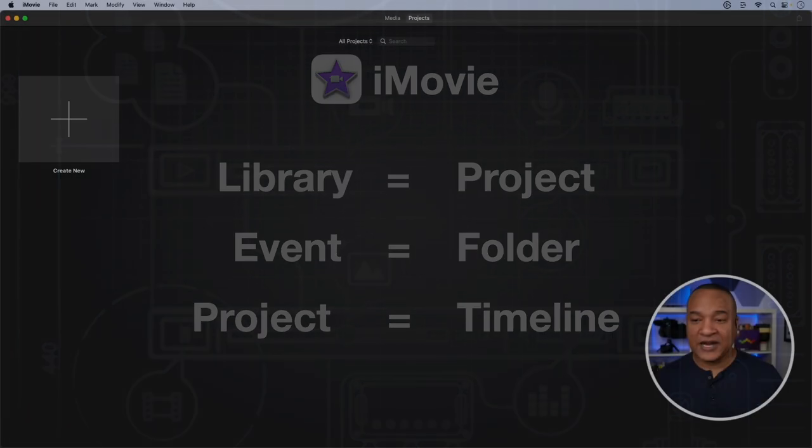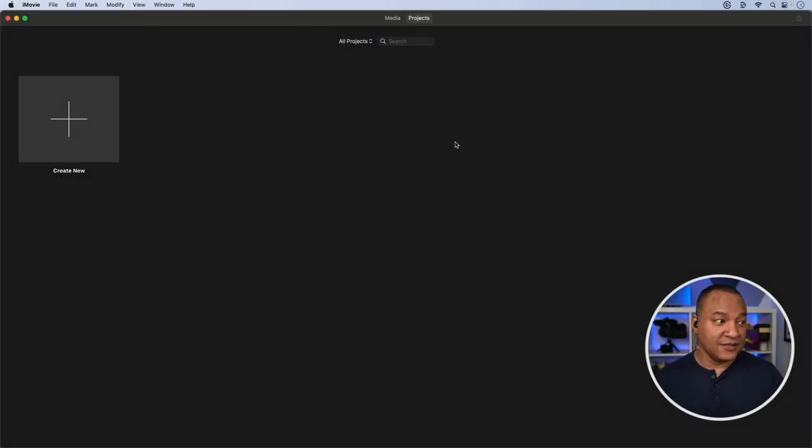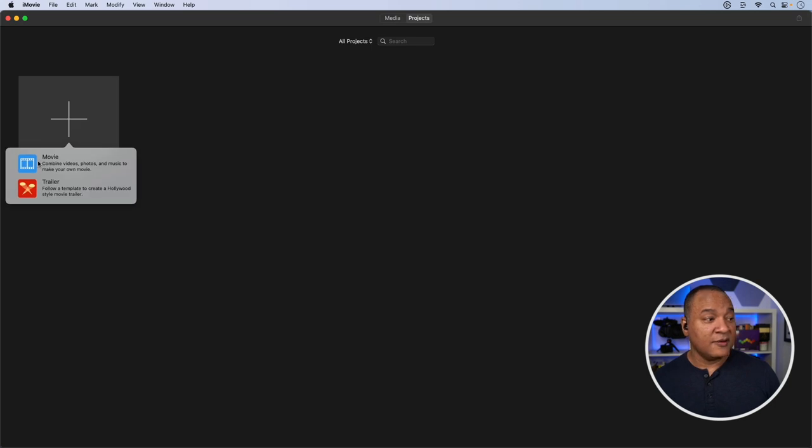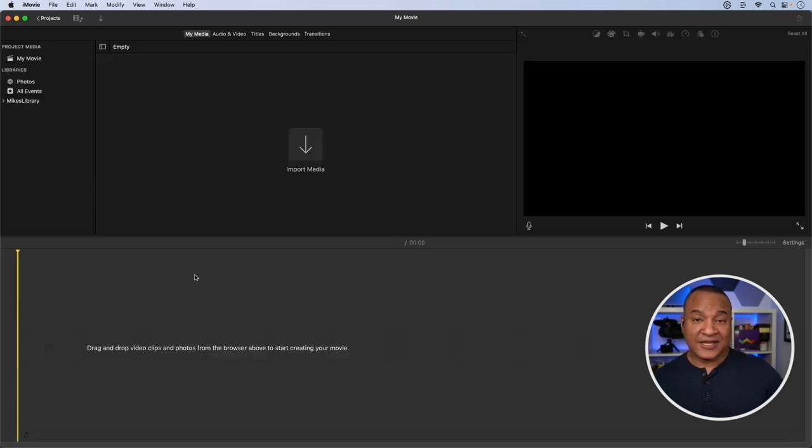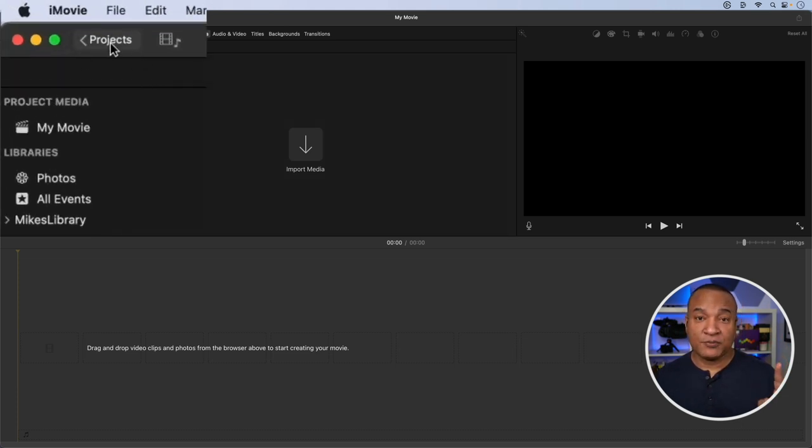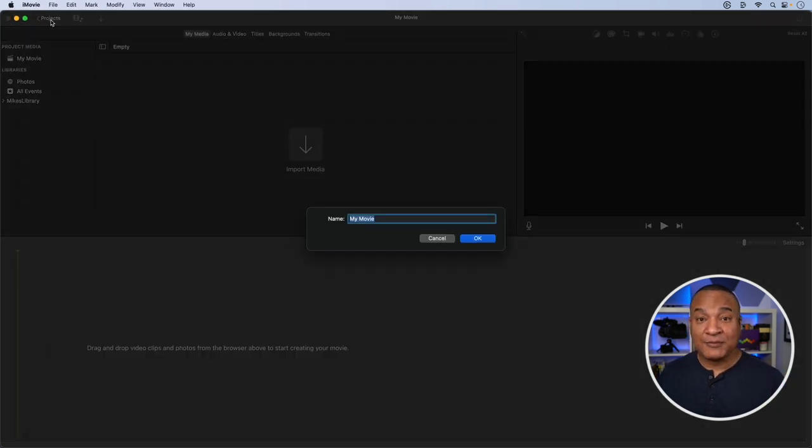So then when we're creating a timeline for our edit, create new movie, and then it creates the timeline. Then what I like to do instantly, I don't start editing yet, I go back to the projects, clicking the projects button. That brings up the naming dialogue, and then I can name my timeline. And usually what I'll do is say, I think I called it geese migration. And then I'll put a suffix on it, like edit one, edit 01, or you can do, I don't know, rough cut, whatever, so you know what it is. I'll just say geese migration rough cut.